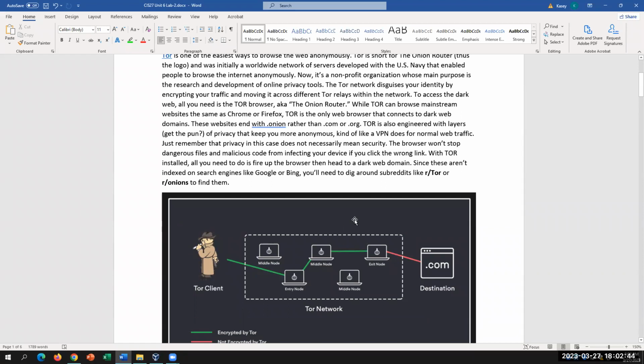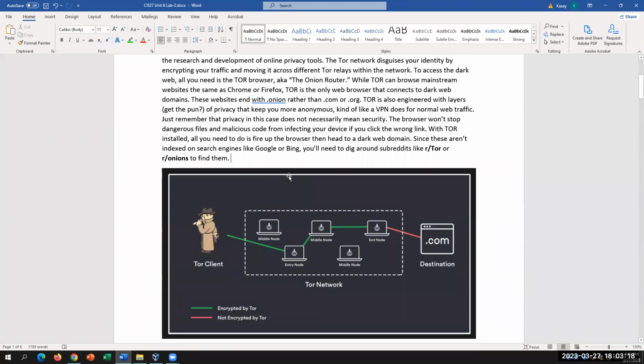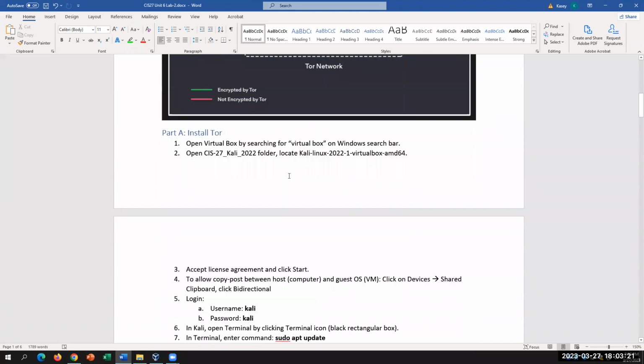Now, this browser is notorious for being used in the dark web. So I want to show you how it's used and how we can use this to gather information. Let's say that you get a job as a security specialist or an analyst. Your job is to find out some information about, could be malware, it could be a threat actor, right? Someone in your company committing fraud, and they're exchanging data on the dark web, and how do you go about doing that? So this is a way that we can use a browser to investigate or gather information, right, for different types of purposes.